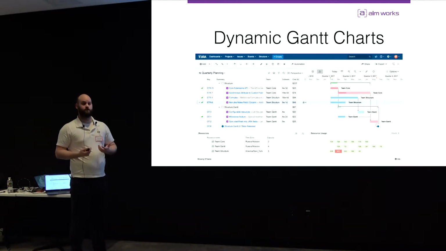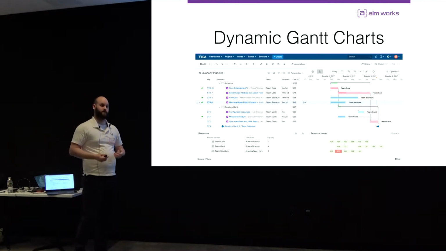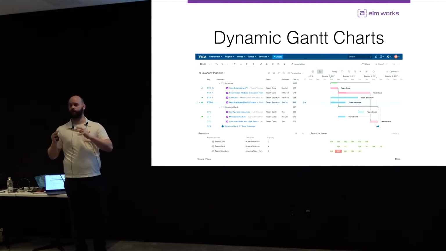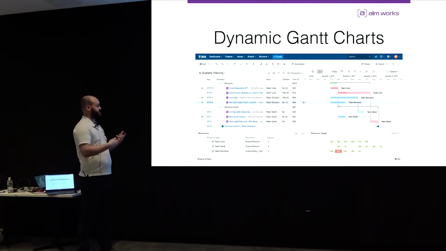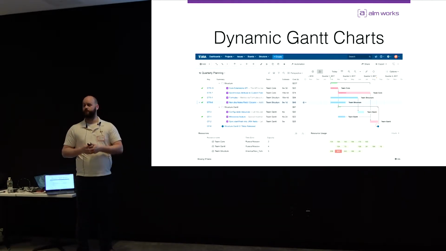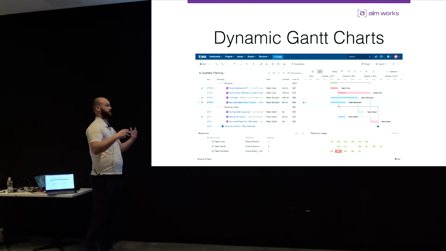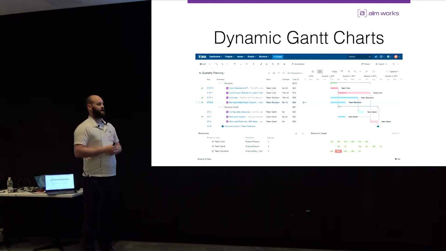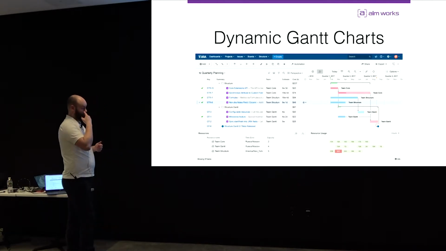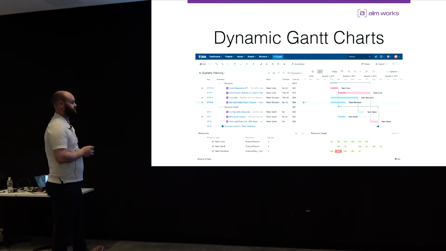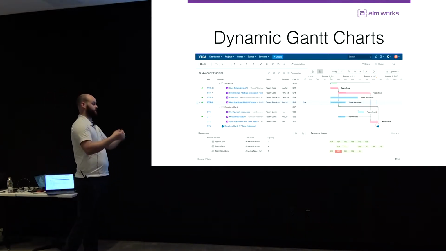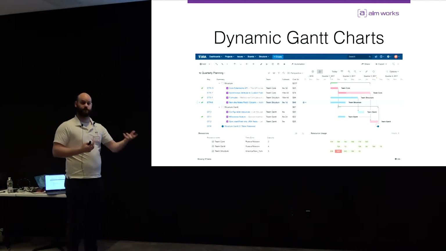Another strength you can use the Gantt charts for is figuring out where all your resources are going. You have teams, they have certain capacities, they can then be assigned to do work. You want to know how much work they are currently doing, how much work they are doing next month, for example. And if someone's over-allocated, this is a great way to see it. So in this particular example, you can see at the bottom there, team structure is over-allocated in the month of March, and it pops up in red, and therefore it's something that we need to work on.